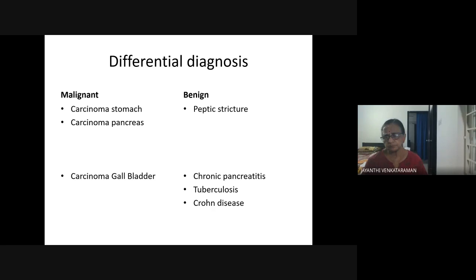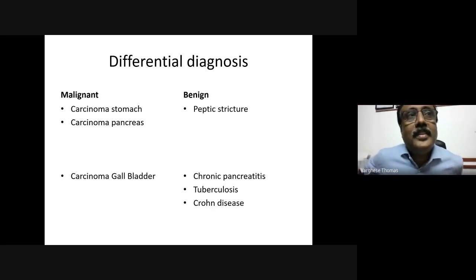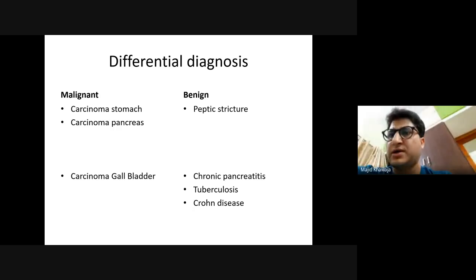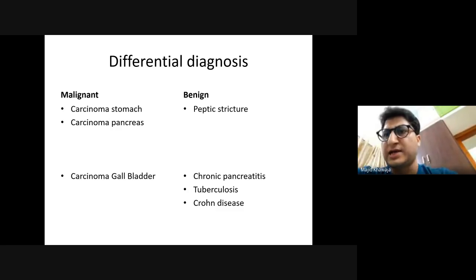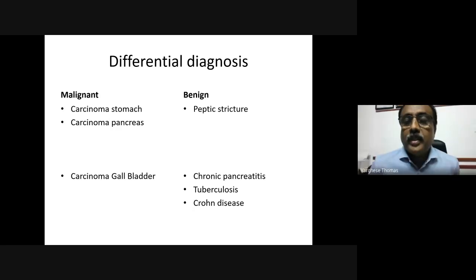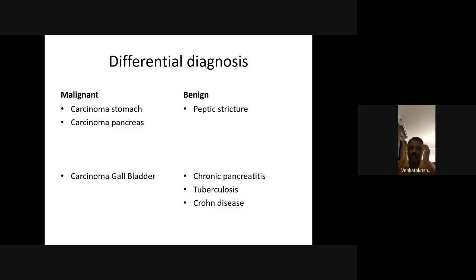With what tube? What type of tube? Will you allow the patient to have a very heavy meal on the previous day and then put a nasogastric tube in the morning? No, sir. We will not allow the patient to have a heavy meal, and we will put a nasogastric tube. So what will you advise the patient to eat? Liquid diet. Okay, in a gastric outlet obstruction, you have to restrict heavy solid intake and make it liquid or semi-solid, mostly liquid diet. And mostly overnight fast. After overnight fasting, you require aspiration because the stomach will still contain a lot of food debris, and it will not be possible to do a good endoscopy.